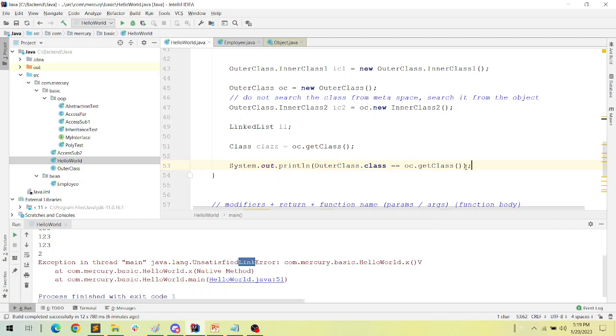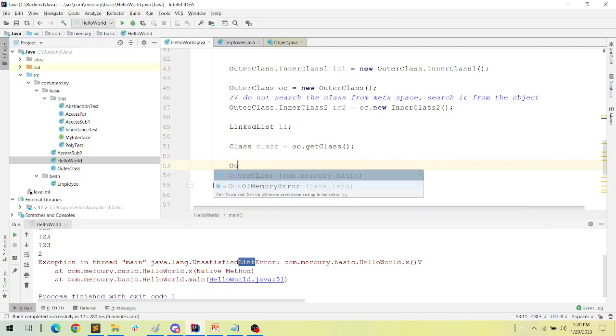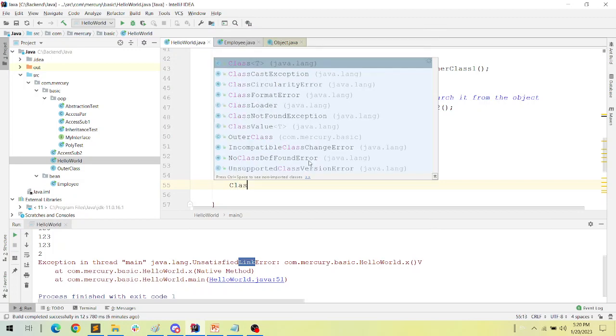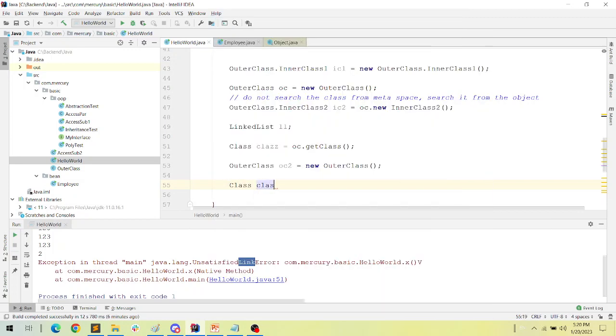You can try this by yourself. But anyway, what I'm trying to say is, if I create another outer class, let's say outer class OC2 equal to new outer class, and I say class2 equal to OC2.getClass.